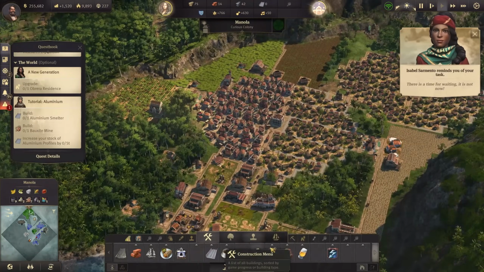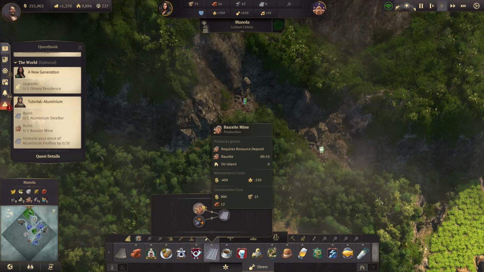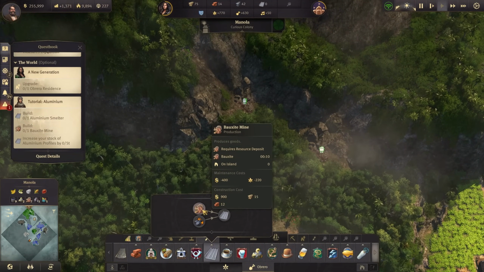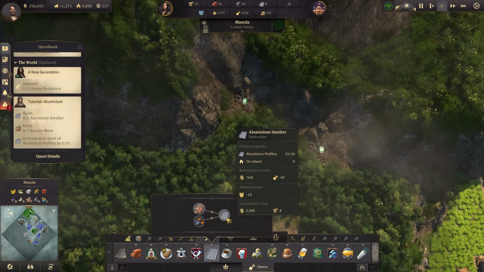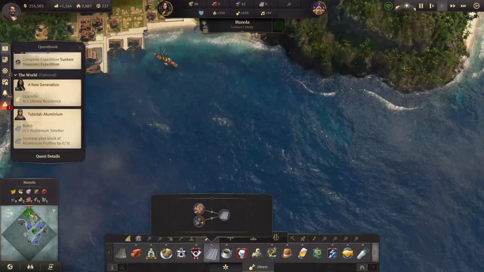And I suppose in the meantime, let's get to work on some aluminum. All right. So we got a bauxite mine here. So we need bauxite. Oh, God. Every 10 seconds it produces bauxite? That's crazy. We're going to need some charcoal kilns. And that requires bricks, which we don't have in abundance here.